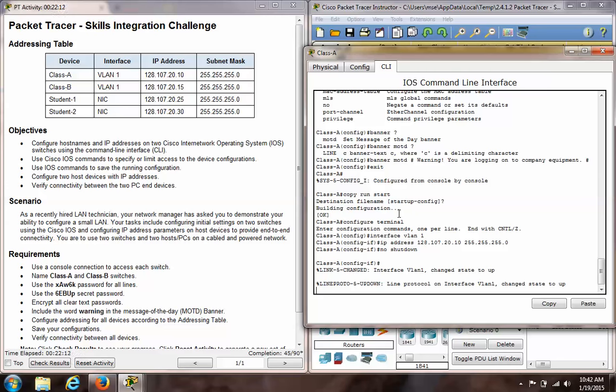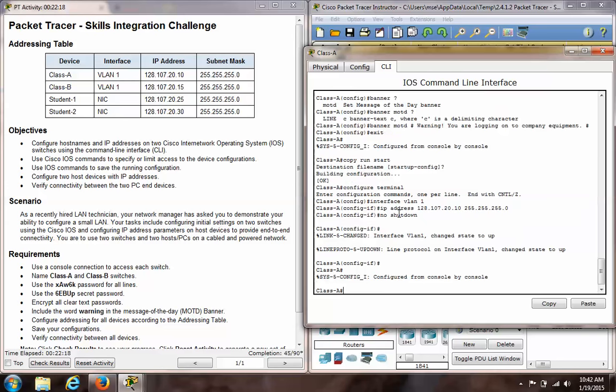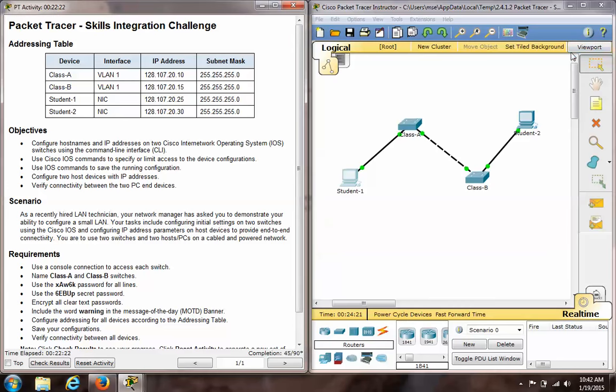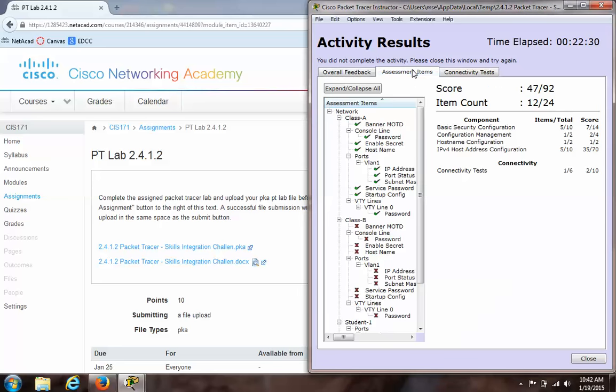Now once I've done that, gained the points I need, I'm going to press Control C, and then I'm brought back to the privileged mode. Now I'm going to go back to here and show you if I do a Check Results, and I click Assessment Items. For Switch A, which is Class A now, I've done everything possible.